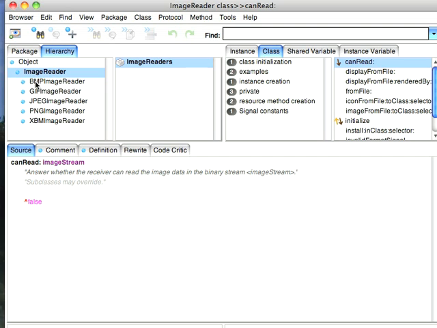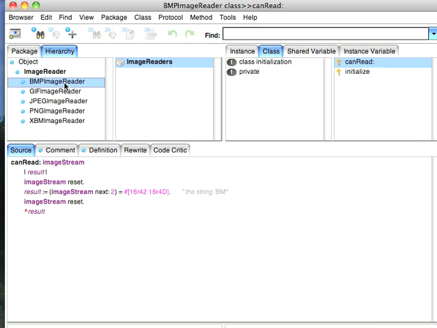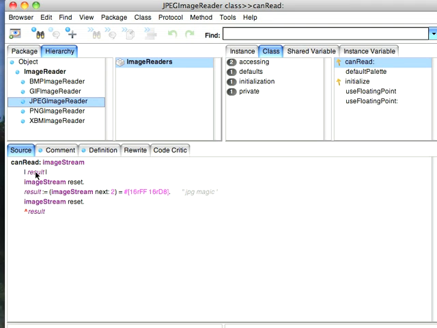There are a bunch of concrete ones in it for BMP down below, GIF, JPEG, PNG, XBM. And if you needed to read some other image reading format, what you would do is subclass ImageReader, add the format reading into some specific class, and then follow along with the protocol. For instance, BMP ImageReader tests whether or not it's a BMP file by looking at the image header. Same thing for a GIF file, and same thing for a JPEG. Notice how they all have this can read message, and they just check the header of the image and say, well, is this something I handle? If not, we'll just go merrily along. And that's really all there is to it.